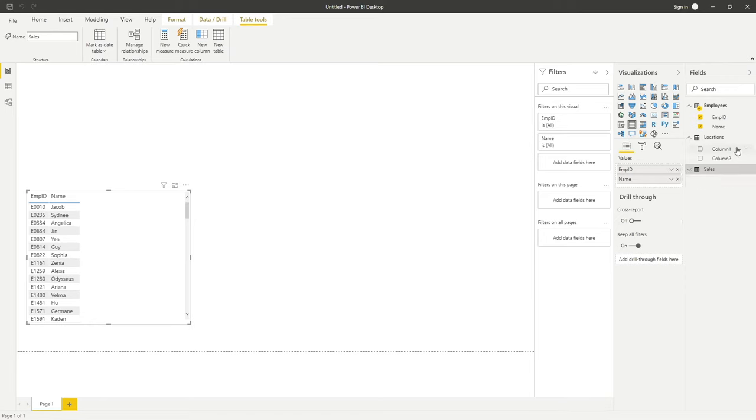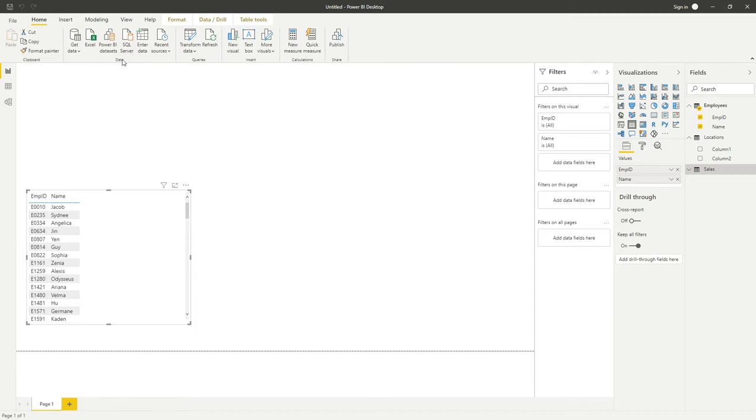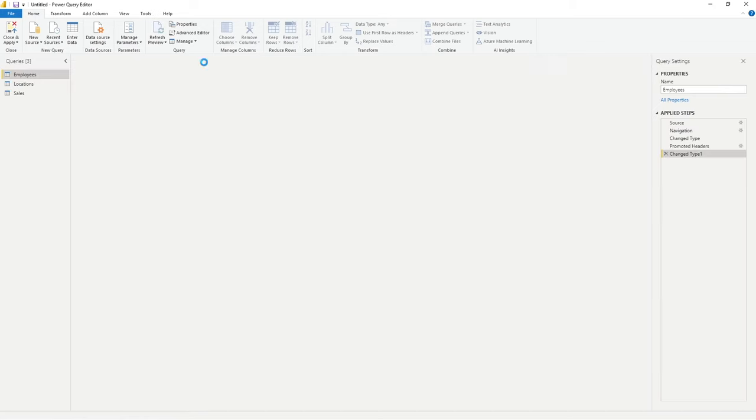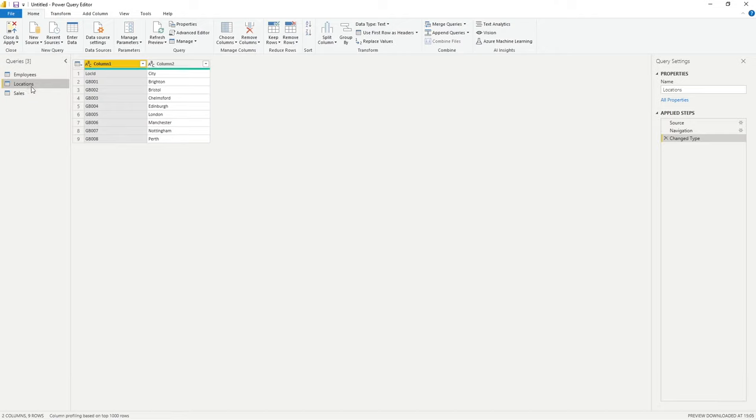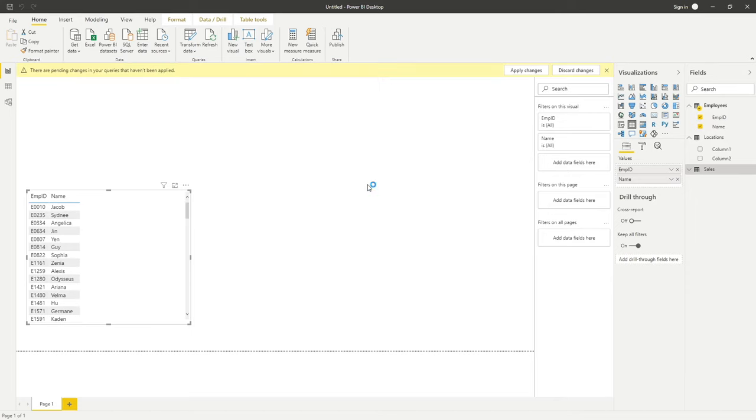I'm just going to go into locations and sort out these column headers once again. So we'll go into Home and we'll go Transform data. You can see it's opened up on this page. We just need to make sure we navigate to the correct table. So it was location, so I've got location selected here. And you see this is the issue. Just use first row as headers. Click that button, and it does that transformation for us. Close and apply. That will now be forced into place for future iterations where we refresh the data and pull the new information in as well. So we can see that looks better.